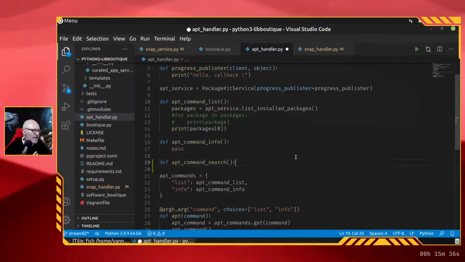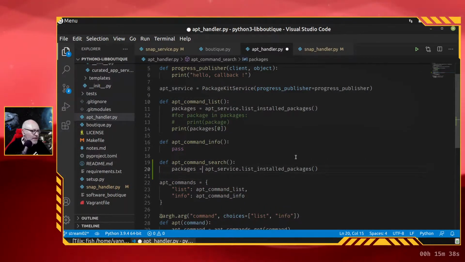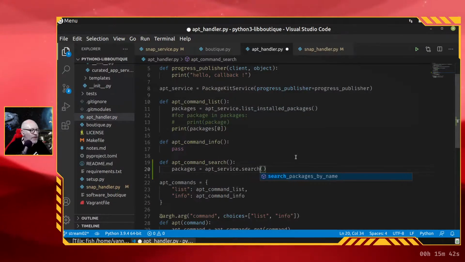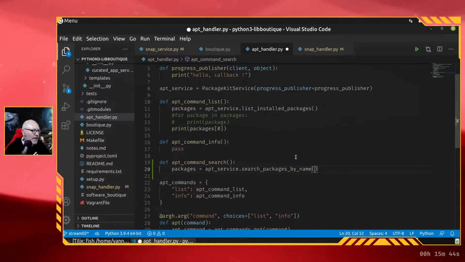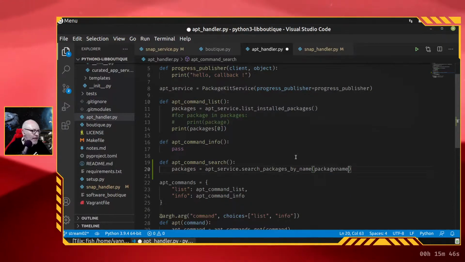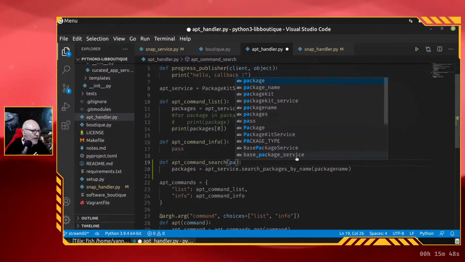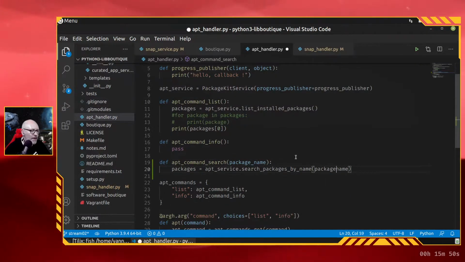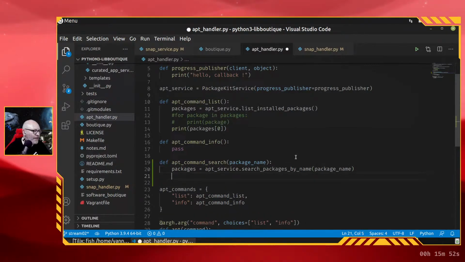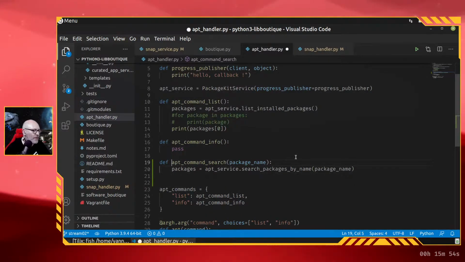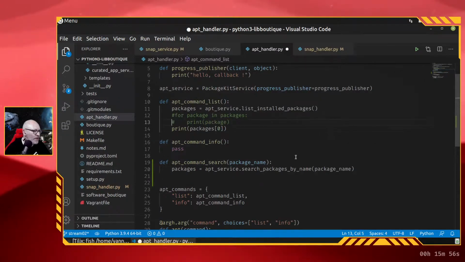Oops. Let's do that. Package app service. That's not going to be list installed package. That's going to be search package by name. And we're going to pass the package name, which we're going to have here. There we go.